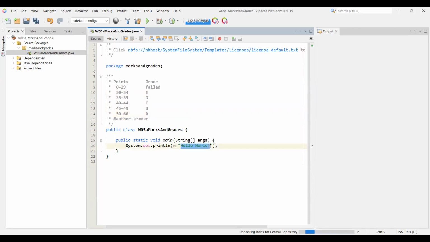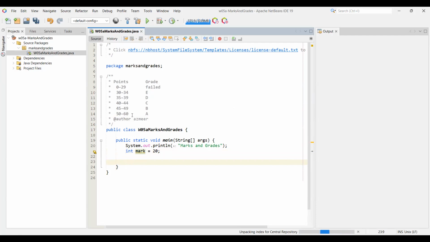So let's say marks and grades. What we'll do here is, first of all, have an integer mark where we can try our algorithm and see whether this is correct. So I'm going to have 20 as the starting point. So our understanding is that we need to keep testing the numbers, isn't it? To test the numbers, we can go either way. We can start from 0 to 29, or we can go from 100 and come down, right?